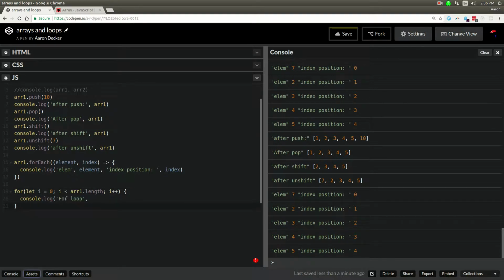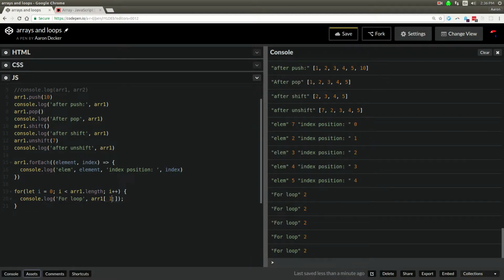And how do you access the element? You say r1, and then you access it just like normal C style, where you put brackets and then you put the index position, i. You put the index position you want to access. So similar, right? You get the same result, it's just the syntax is a little different.